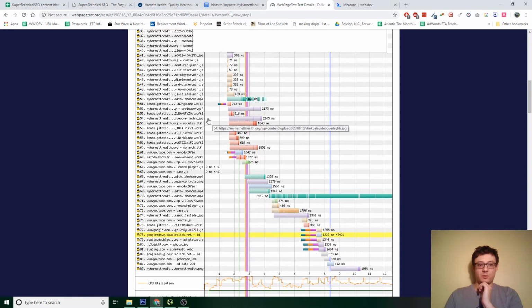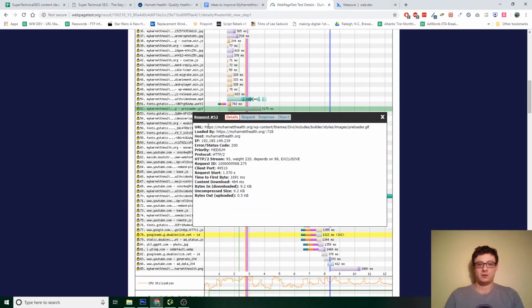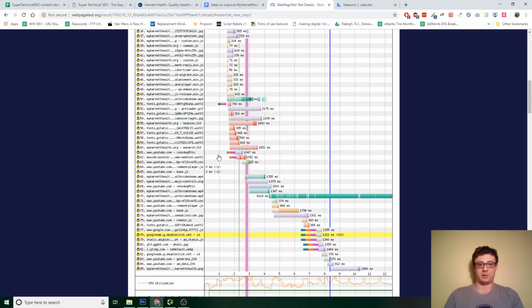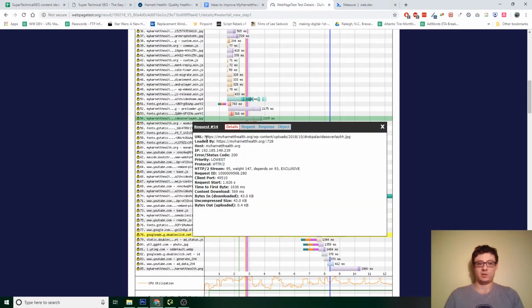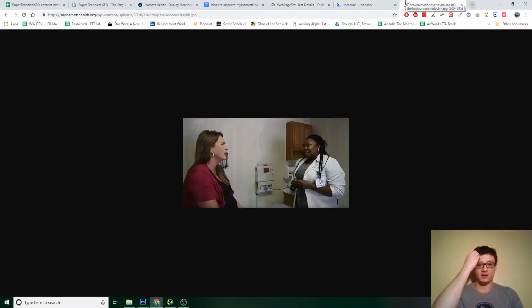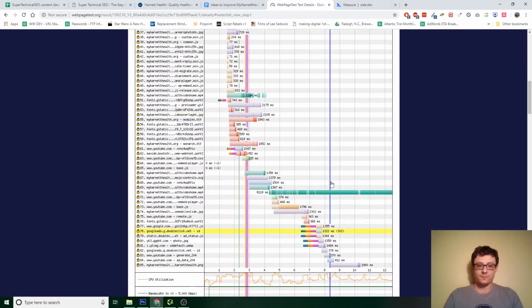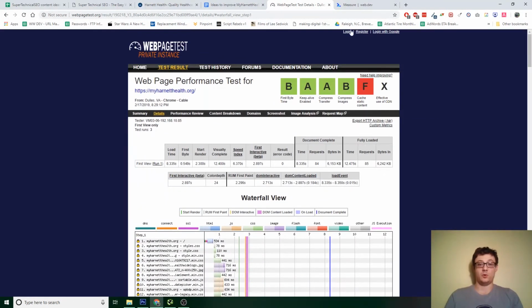We could do some other little modifications and make things better. For example, this GIF right here is probably taking a little bit too long for just a GIF. It's like 1 or 2 seconds. Yeah, that's stupid. That GIF shouldn't even be there, to be perfectly honest with you. Here's another image that's taking a little bit too long, 1 or 2 seconds to load. So again, it actually looks super compressed when I'm looking at it, but that could be made even perhaps a little bit smaller. Alright, so now we know more about the loading right here.